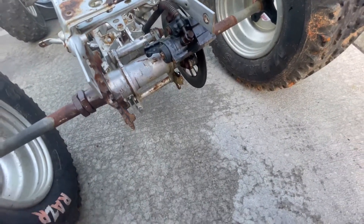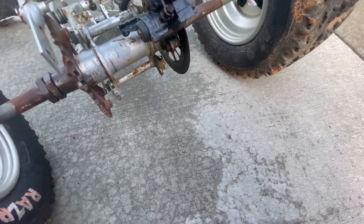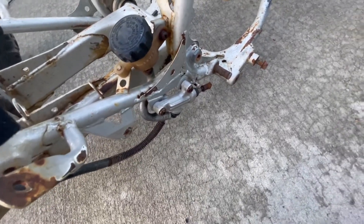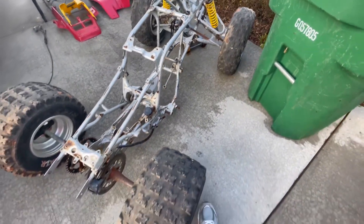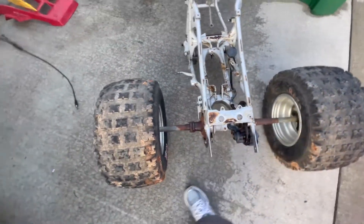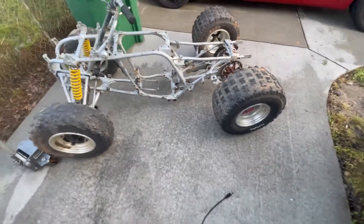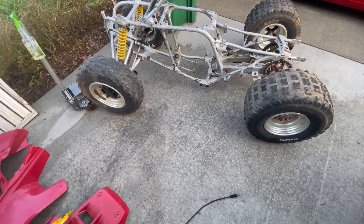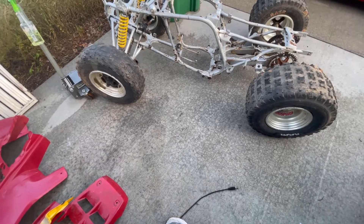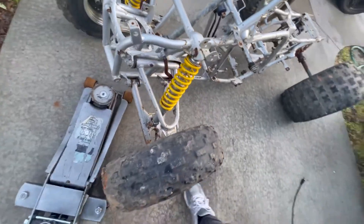That ain't nothing. It's just rusty, man, so of course we got to get bearings and bushings all the way around. My goal is to save some money on this build, so all the bolts I'm going to drop in some rust treatment to get them all cleaned up. I'm going to paint the A-arms, paint the hubs — not get them powder coated. I'll probably paint the steering stem and sell the wheels, sell the blaster shocks, because I want O-Williams shocks. I like the way O-Williams feel, so I'd rather stick with those.